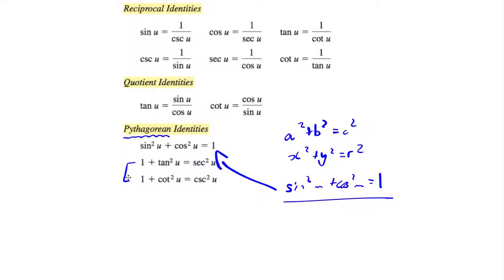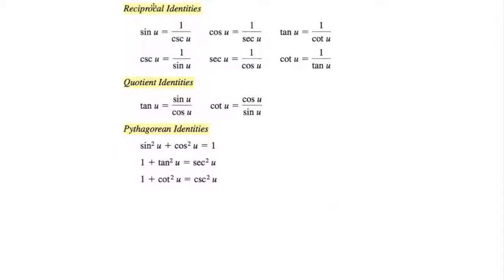Now we can use the same reasoning as well to get these other two identities. So tangent being sine over cosine, or y over x, secant 1 over x. But for all this, we don't want to take up the time to prove these identities. We're more focused on using them. So you will need to memorize all these. Again, these first 8 you should already know. These last 3 are the ones that may pose a little bit of a challenge. But as long as you know a squared plus b squared equals c squared, you pretty much already know this first one. And then notice that these last 2 are pretty similar. So tangent and cotangent are reciprocals. Secant and cosecant are reciprocals. So yet again, a little bit of similarities there.